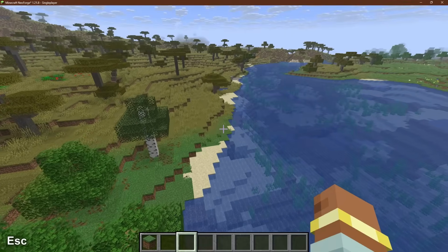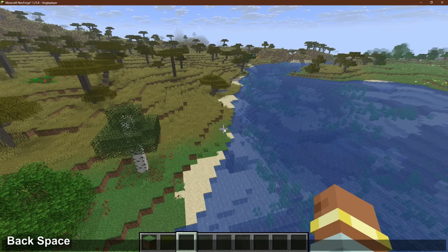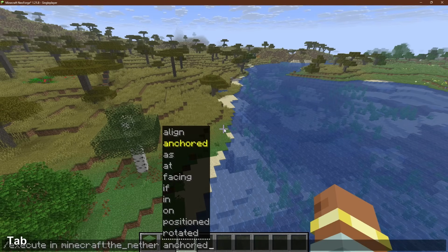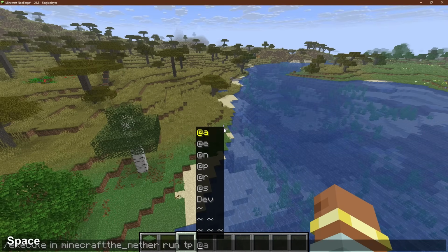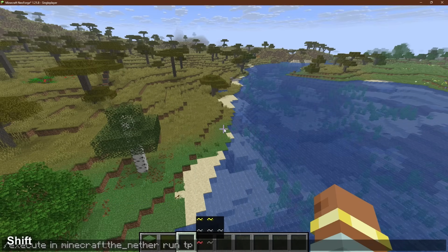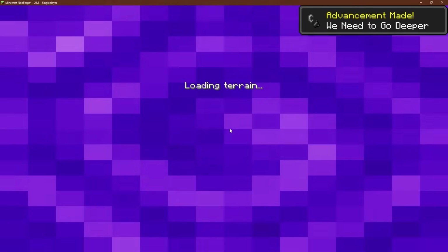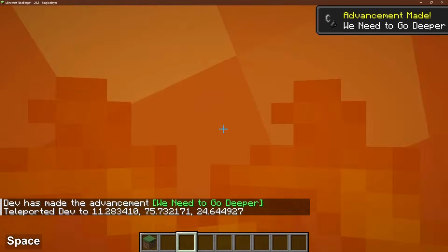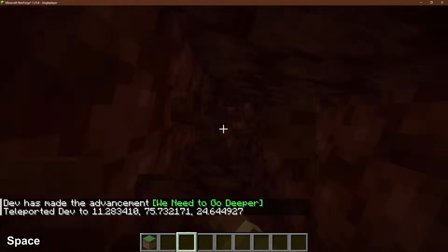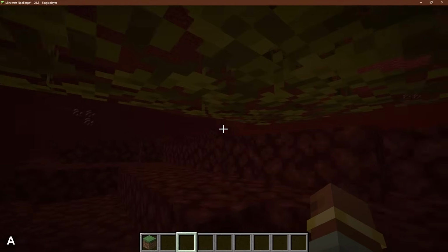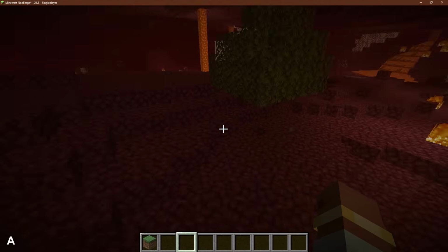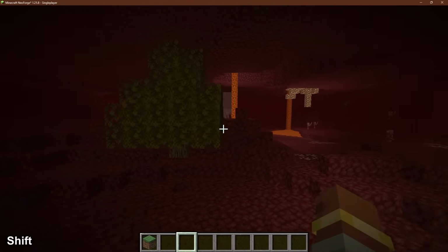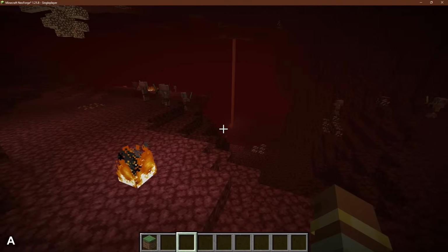So I don't know if there's like a nether. Maybe we can try the nether. So let's go ahead and do /execute in nether, and then run TP. This is probably going to stick us in the ground somewhere. Yep, probably. Oh, well, yeah, I guess it spawns in the nether as well. So we can place down a tree and it will spawn, I guess. So yeah, so that's basically the place feature.